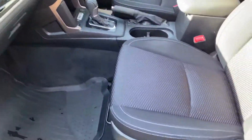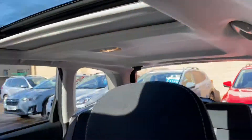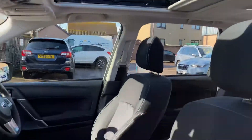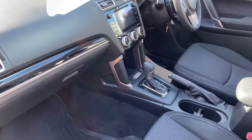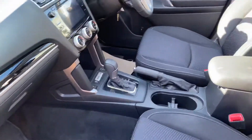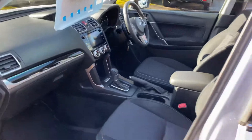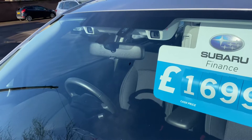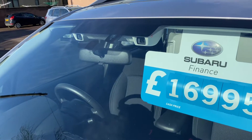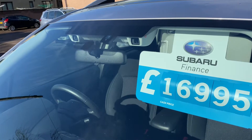The car's nice and clean inside — got black cloth seats, a nice big sunroof, which I'll open the blinds for there. As you can see, that's all standard: automatic gearbox, all-wheel drive, touch screen stereo. This was one of the first Foresters with the EyeSight system, so the camera's up here — gives it adaptive cruise control, automatic braking if you don't react to something quickly enough, and lane departure warning.